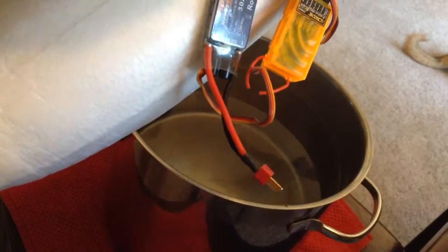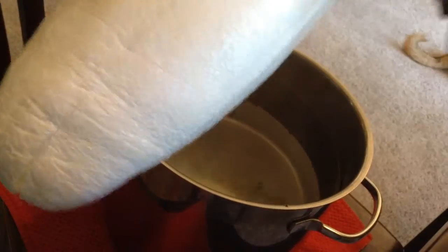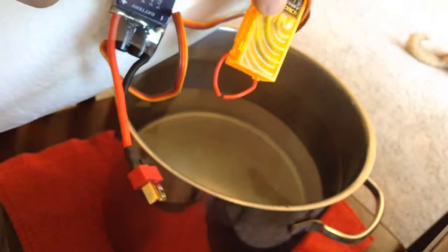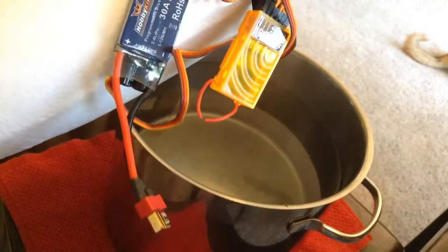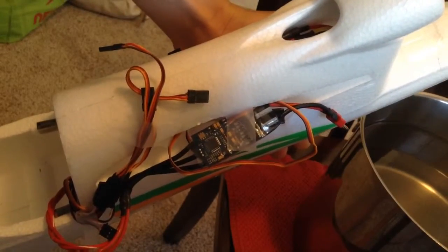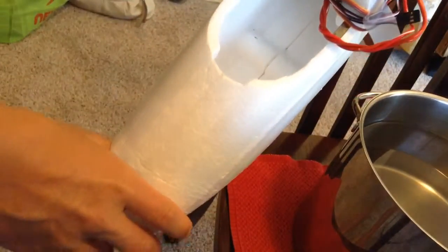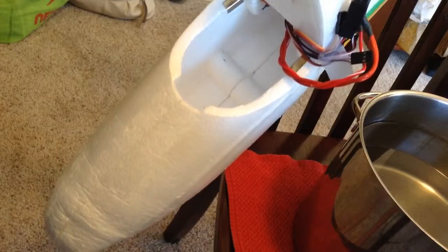Okay, so what we're going to do, as you can see, some of my electronics are out, so we have to be very careful about that. I'm basically just going to hold them back, and I think I might actually take the receiver off just to be safe. Okay, so as you can see, I've taped all my electronics up, and so they're free from this nose area down here. So let's get started.